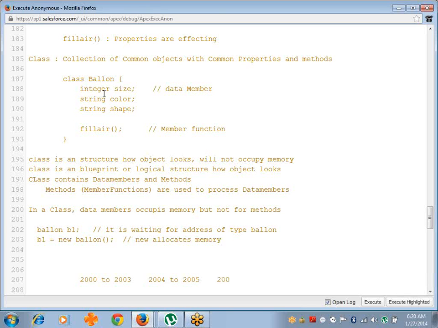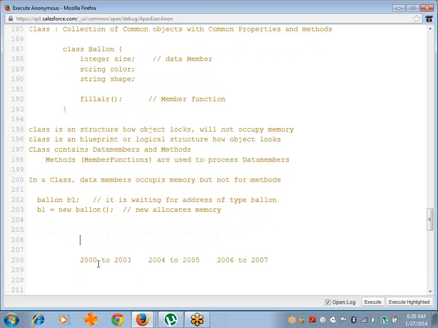And then 2006 to 7. Like that memory is allocated, in which the first 4 bytes are referred by size, the next 2 bytes are referred by color, and then shape.